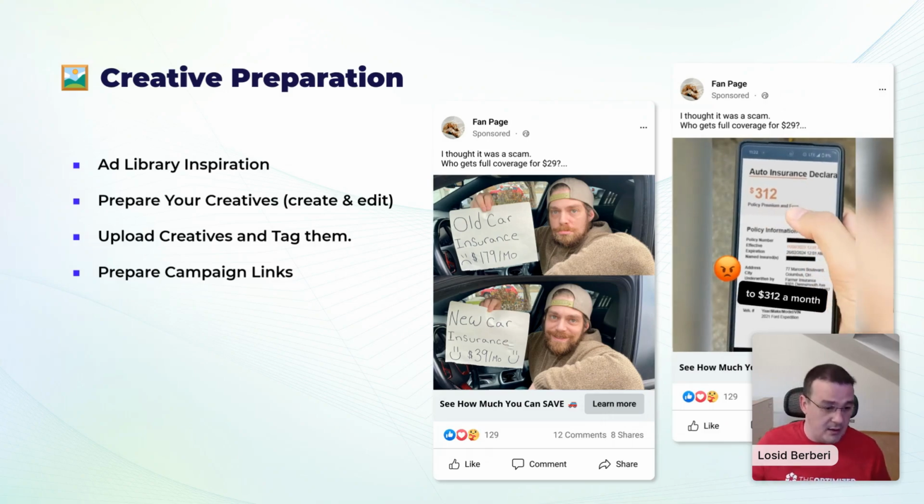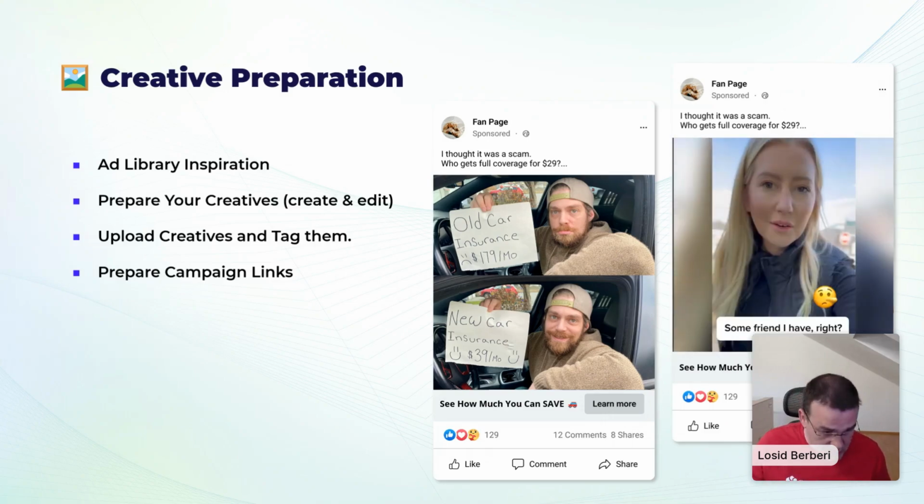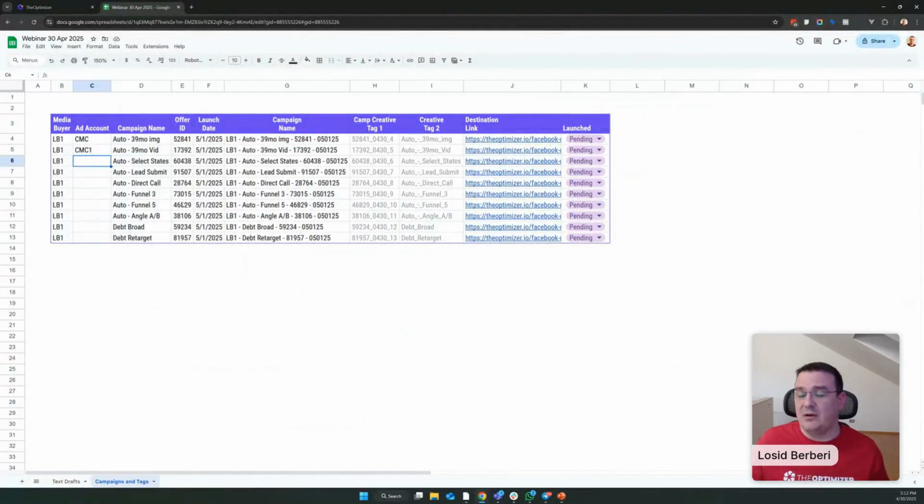So in the other screen, let me switch the windows here. I've prepared a table where I have my campaign names, my initial tags, creative tags, my destination URL, and whether the status is launched or pending or whatever the status is.